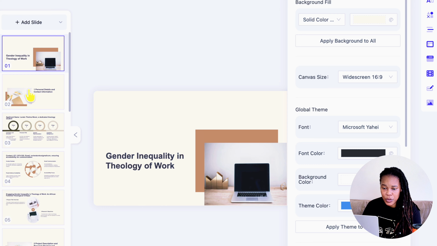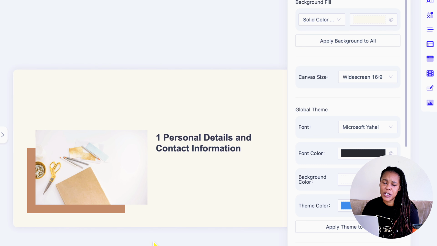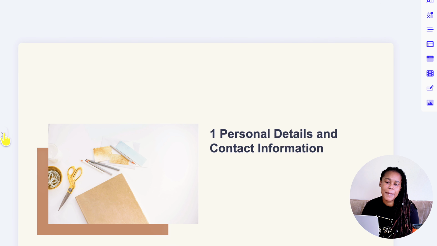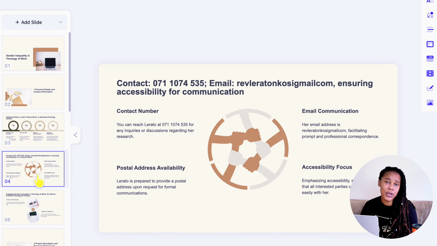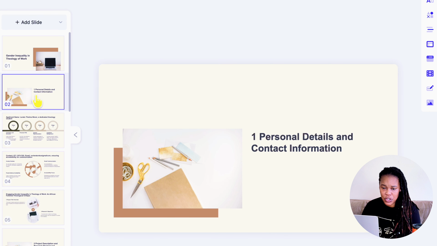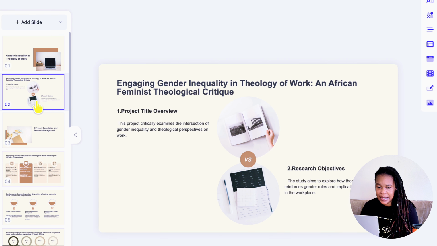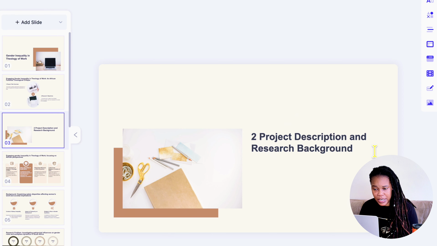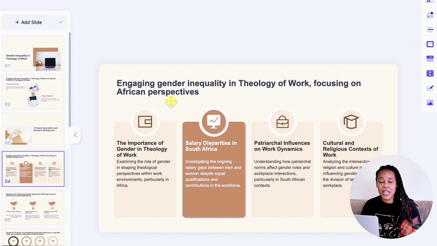So this next couple of slides is the personal information, because my document contains my student number, who I am, my university, and all of that, so it will cover that. So what I want to do is just now delete these slides. After I deleted the personal information, the first slide is going to be about my project. As you can see, this is the first slide. If I wanted to edit anything, I would do that, but I don't. I'm satisfied. Secondly, it's going to give the description and the research background.